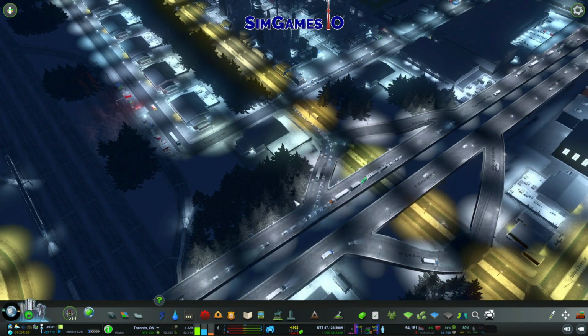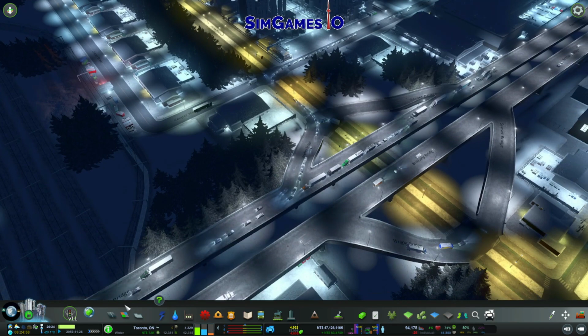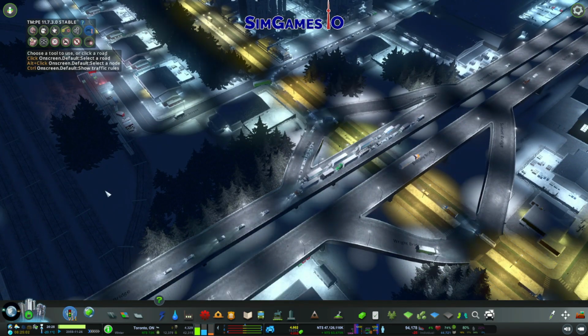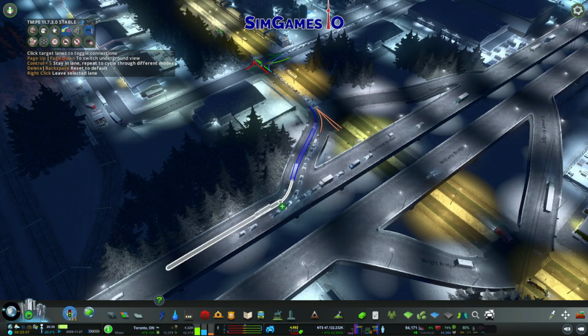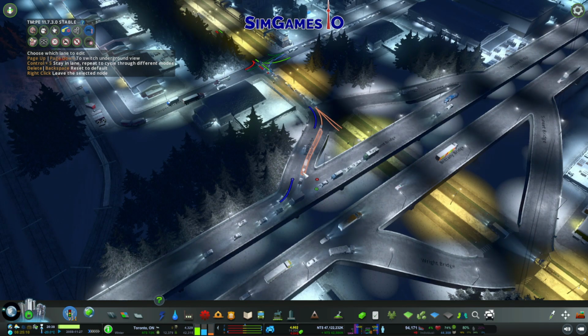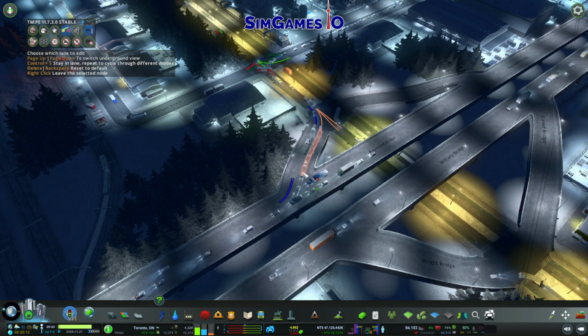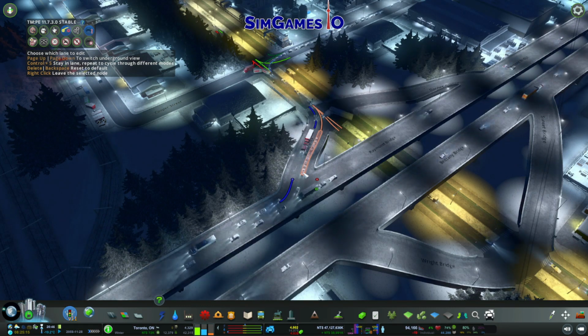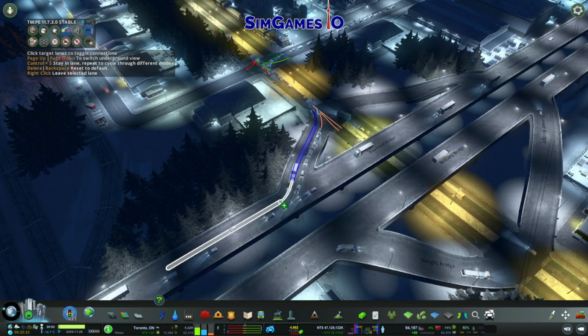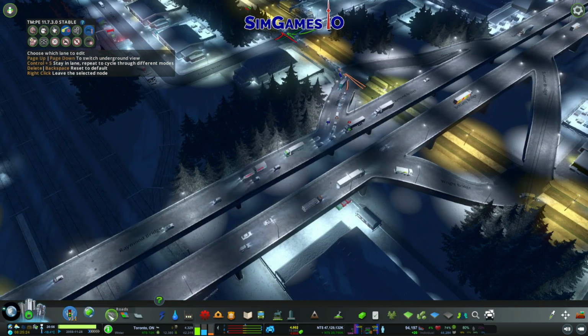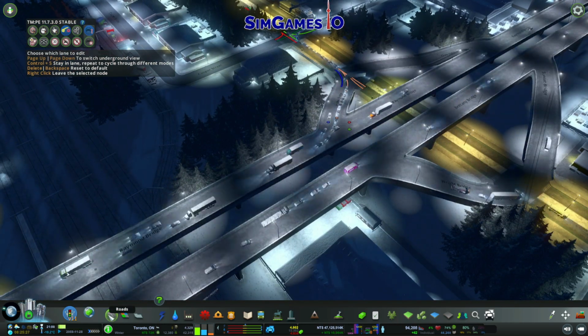So it's going to take a bit of time for this traffic to start to clear up, but we can already see that it is starting to do so. There's also going to be continuously a heavy stream of traffic going onto the stretch of the highway. I'm not going to use the lane connectors to force traffic into the 2 highway lanes, as longer term that will not be a solution because of the heavy volume. Instead, I'm going to make changes to the entire highway and fix the traffic on the highway all on its own.